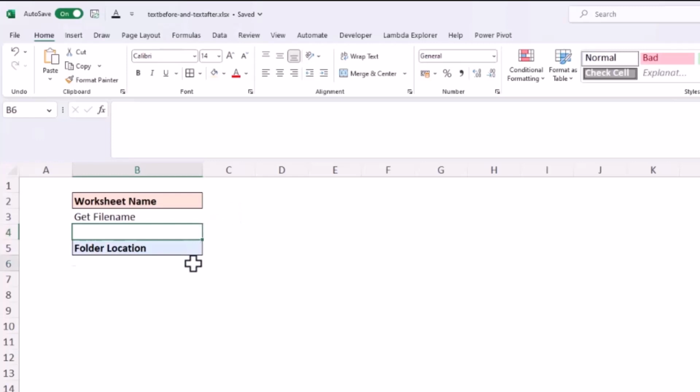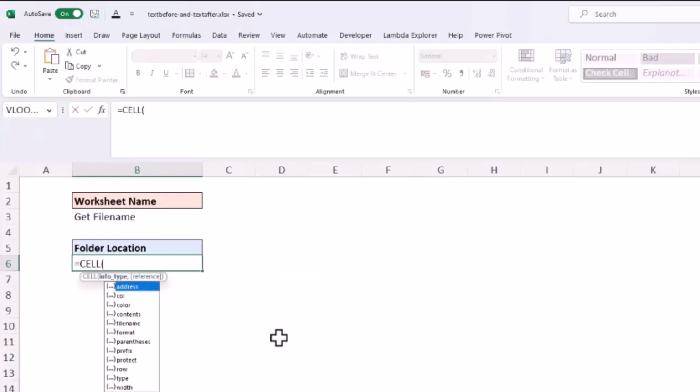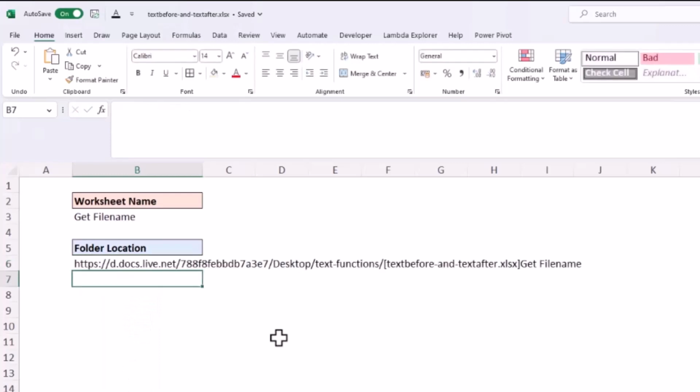and we want to extract the folder that this workbook is saved within. Now let's just quickly remind ourselves of what we're dealing with. If I use the cell function and bring in the file name again, so that we can see what we're looking at, we can see that we want everything between 2 slashes again. Not the first time we've done that in this video, but there are multiple instances of a slash this time, because I don't know how deep this file path and the structure goes. So really what we want to do is extract the text between the second from last slash and the last slash. That is really our goal.